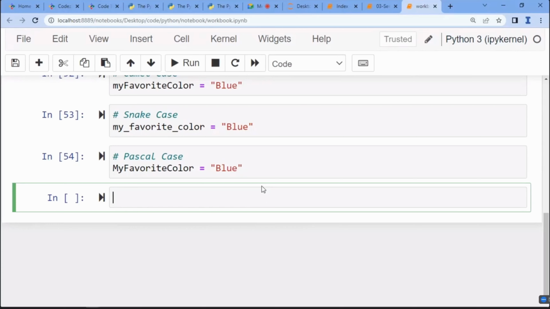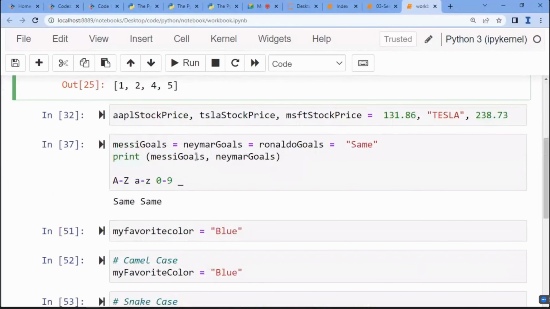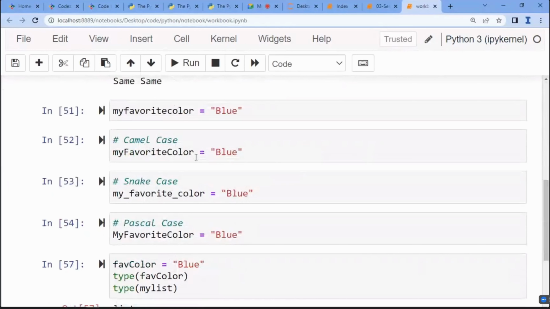If it is my list, and I give type, this is a list data type, because I have already given my list here. Then what else can I do? Let's say you have defined a tuple.